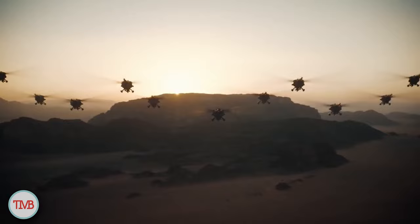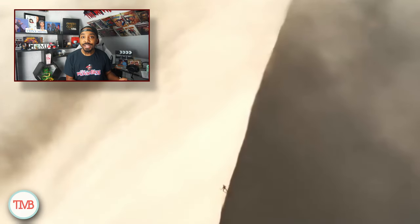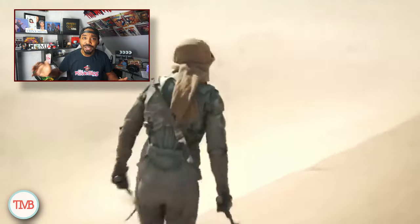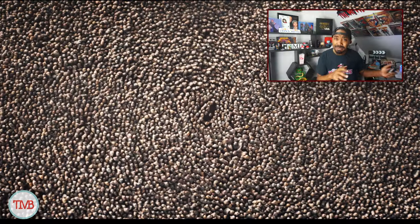But first, let's talk about this Dolby experience. Watching sandworms the size of skyscrapers rise from the sand on this screen felt like actually being on Arrakis. The sound design was insane — like having a sonic boom in your chest every time a spaceship blasted off. It was really intense — believe the hype.